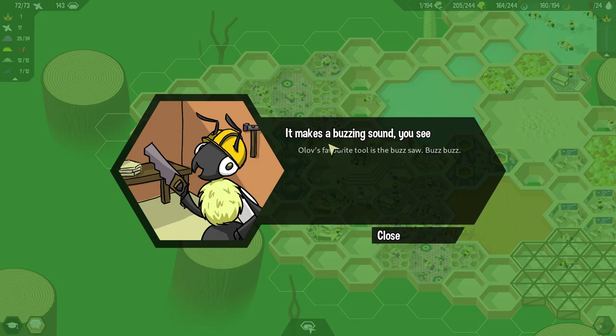What's going on here? It makes a buzzing sound, you see. Olaf's favourite tool is the buzzsaw. Buzz, buzz. Good for you, Olaf. I'm glad you've got a favourite tool.